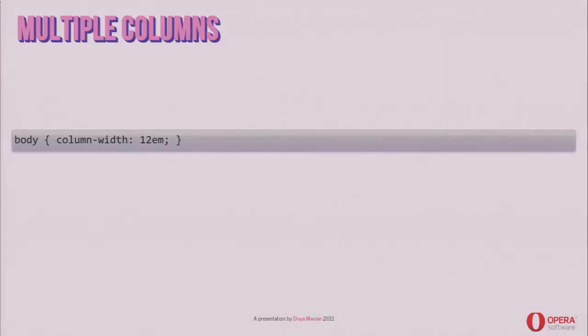So next is multiple columns. This is pretty simple. How many of you have used multiple columns already? OK, cool. And so in terms of multiple columns, the spec resides here. And the way you would trigger multiple columns on an element is using a selector. You would just specify column width or column count. Column width would set the width of each column, but then you can have as many columns as that particular element's width allows for. And then column count, you only specify the number of columns, and then the width can be automatically adjusted.